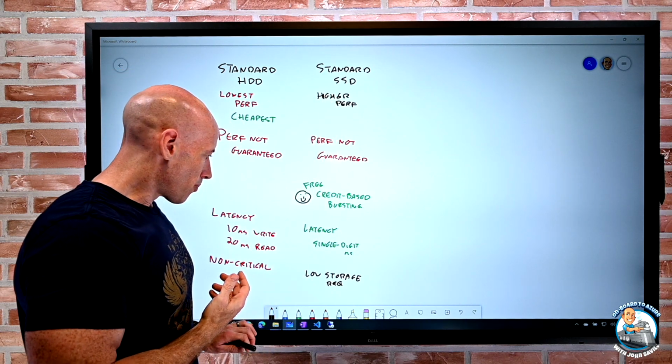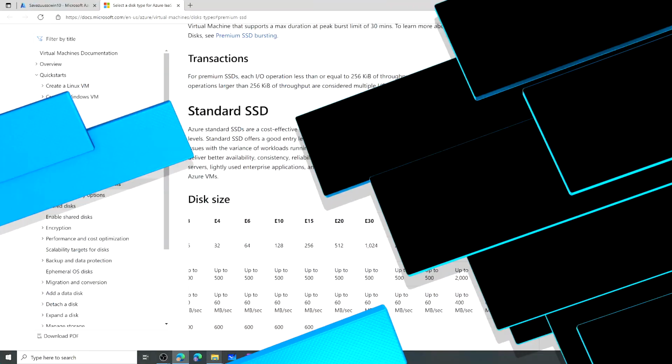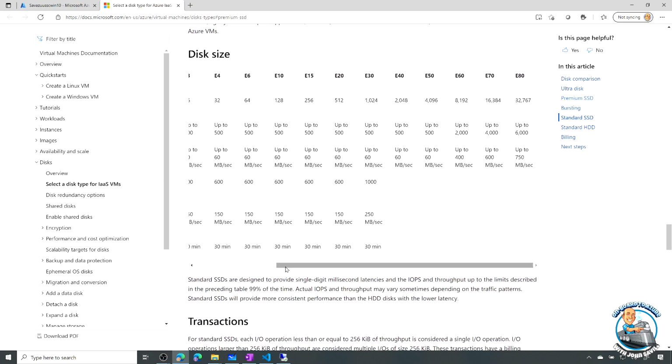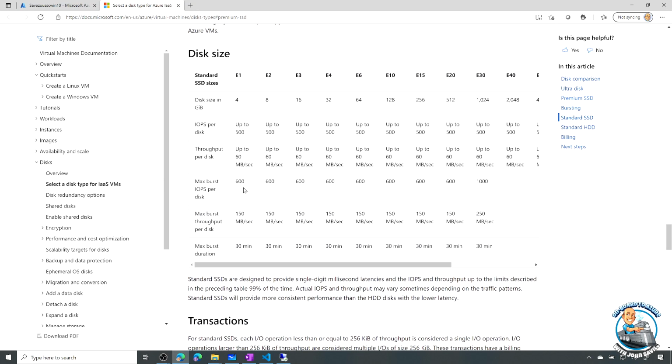And once again, if we bring it over to the browser, we can see that. We can see that compared to standard hard disk drives, the standard SSDs, looking at this statement here, have better availability, better latency. But again, the key word we really care about is this statement around up to.